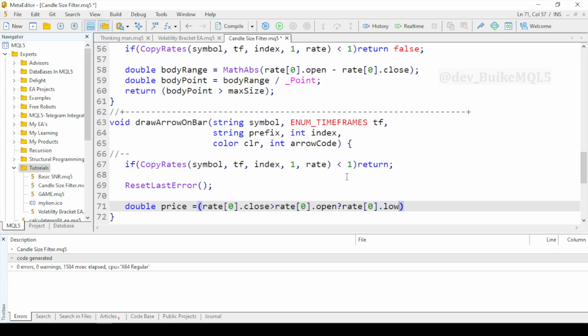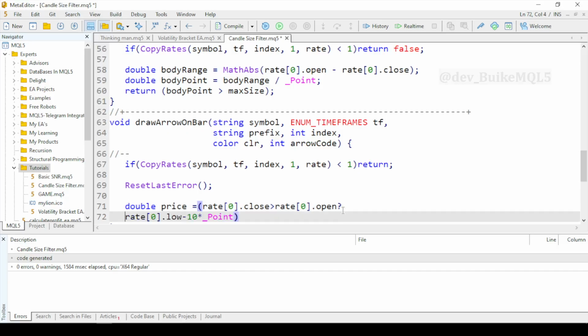We want the arrow to be created somewhat far from the low of the candle or the high of the candle, depending on the candlestick. Here we do low minus 10 times point.